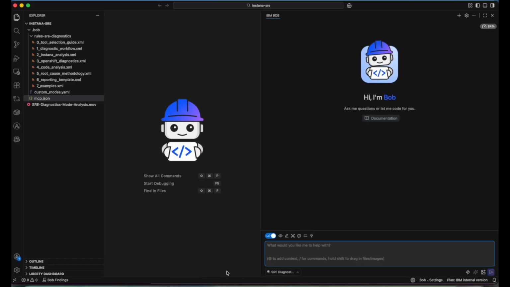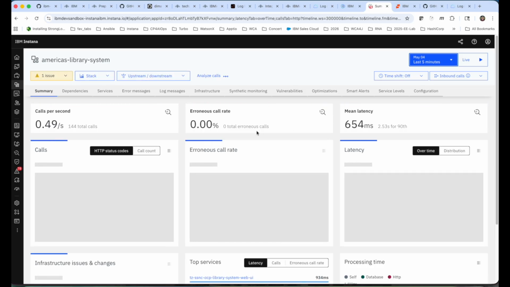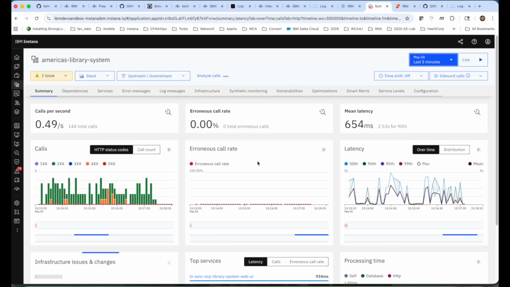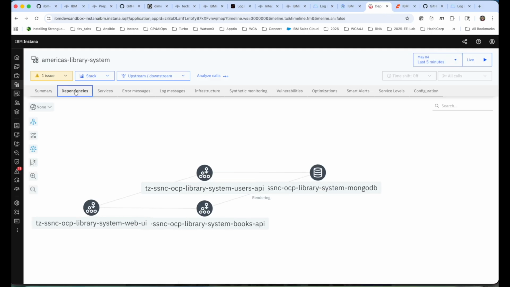Now let's see how we can leverage IBM Bob for smart incident diagnosis. Here, a custom mode SRE Diagnostics is used for root cause analysis of the incident. It has access to the Instana MCP server, using which it retrieves application performance metrics. Let's now navigate to the application dashboard in Instana to view how all services are doing, and we can verify that there is no erroneous call in the application, and all services of the application are performing well.